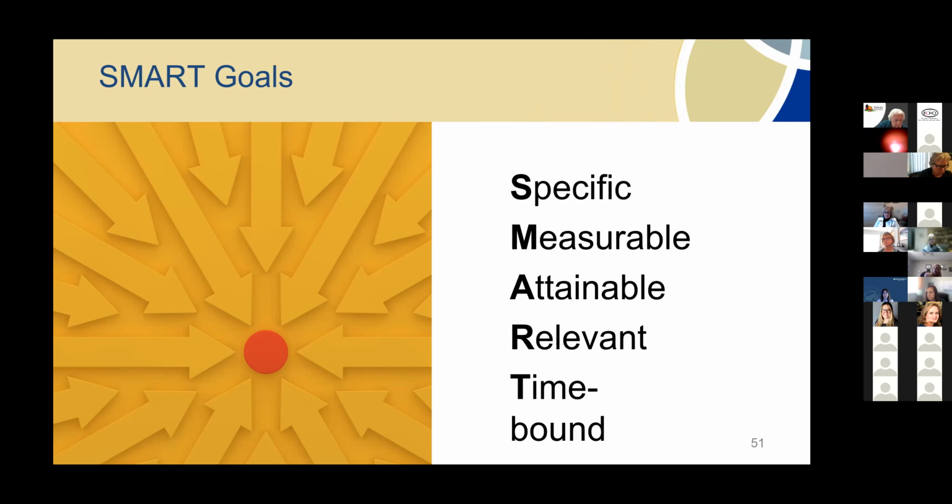So the goals are specific, in terms of the 3 W's. That's on the worksheet, and I hope one of my colleagues put the link to that worksheet in there. Under specific, it talks about the 3 W's: who will be involved, what you want to accomplish, and where will it take place. So it's got to be measurable.